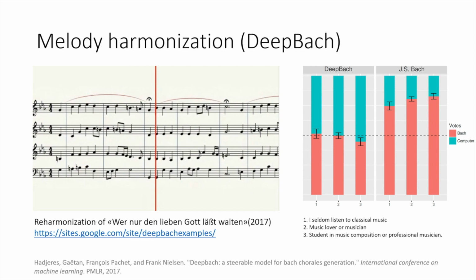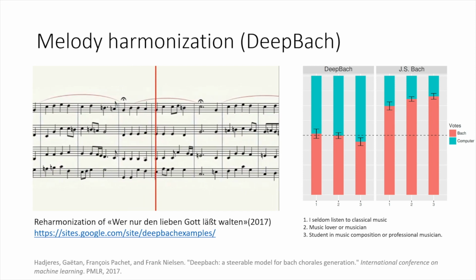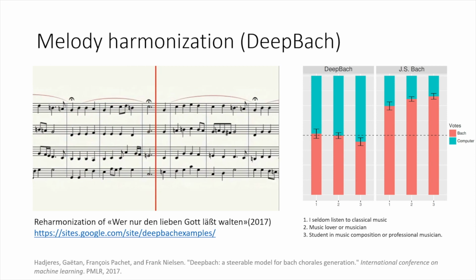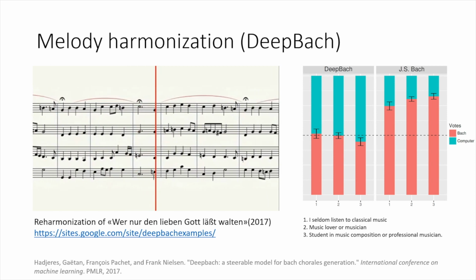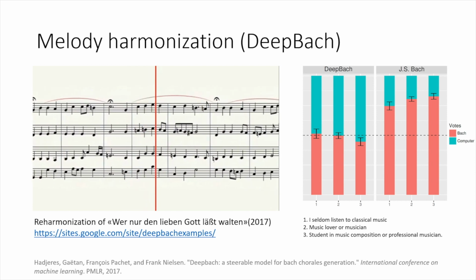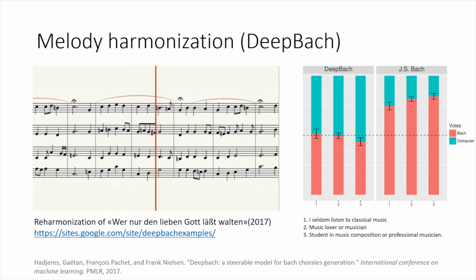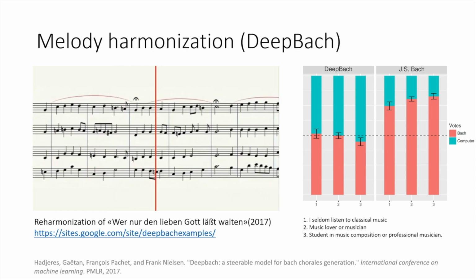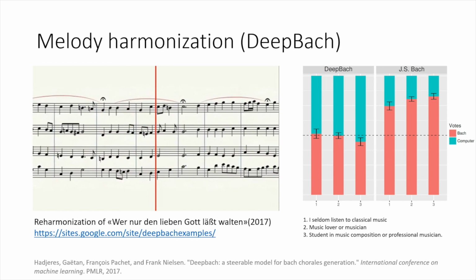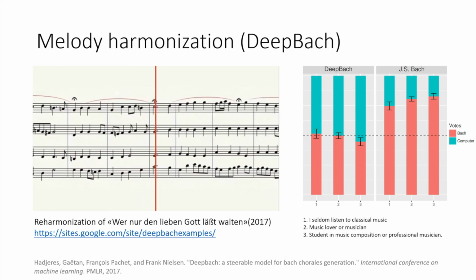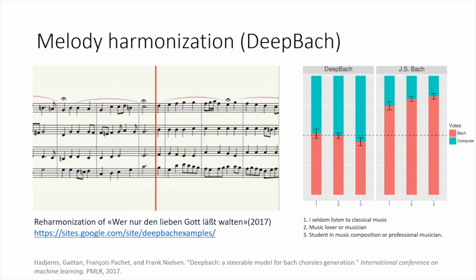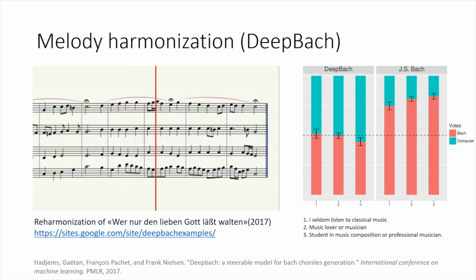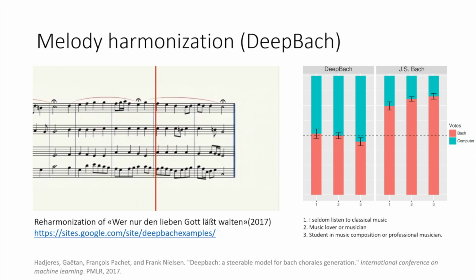And on the right you can see when it's compared, it's given to the audience, and the audience decides: is it a real Bach harmonized tune or is it developed by a computer? And you see when these people got an artificial tune, it's like 50 to 50. They cannot tell which one is which. If they were given a real Bach tune, most of them said that yeah, it's real Bach. So there is a difference, but not so huge a difference.